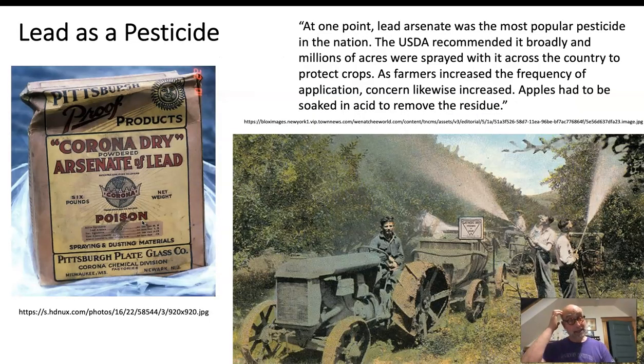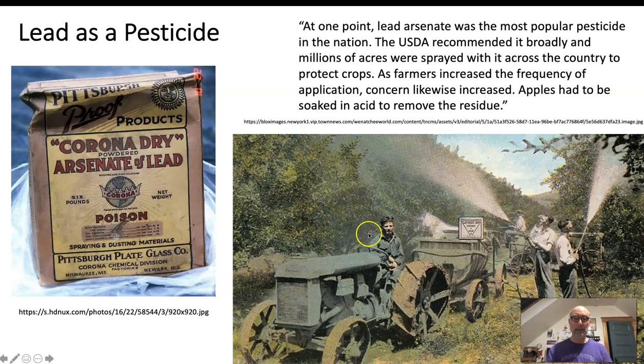Lead was used as a pesticide. And in fact, in Vermont, lead was used very heavily as a pesticide because it was used for apples. So I found this old postcard of these men here spraying lead arsenate pesticide on apple trees. And you'll see that none of them are following their personal protective gear recommendations. Nobody's wearing a mask.